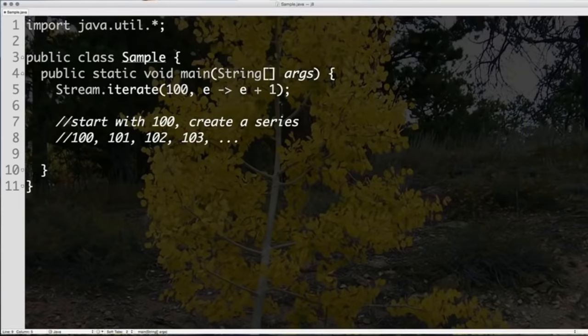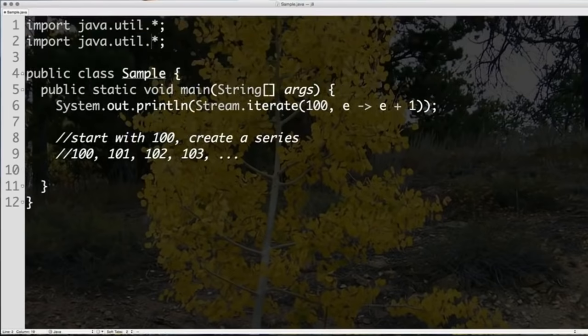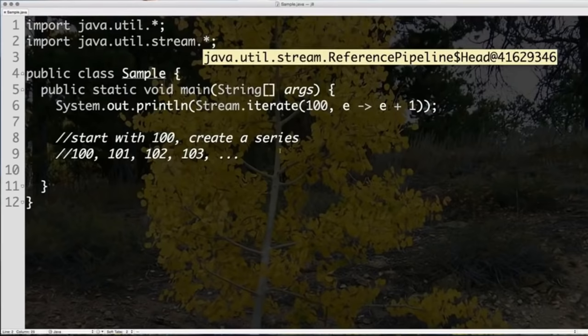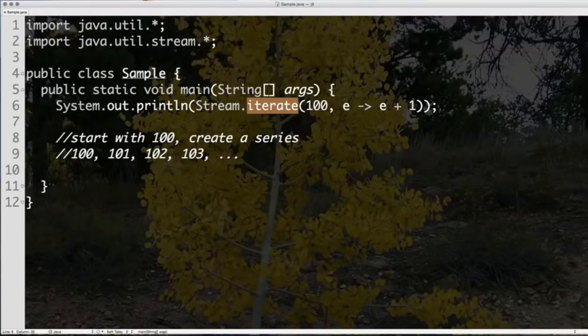Now, clearly the question is, what is it going to do when I run this code? So I'm going to output this, and of course I need the stream on my hand to work with this, so stream.stream. So if I bring this in and run it, notice all it did was provide a pipeline head. So it gave me a head of the pipeline. This is extremely smart. It says, I'm an infinite stream, but I'm extremely lazy. So it's not going to do any work until you demand the work on it. It is infinite, but it's not going to do any work until you call on it.